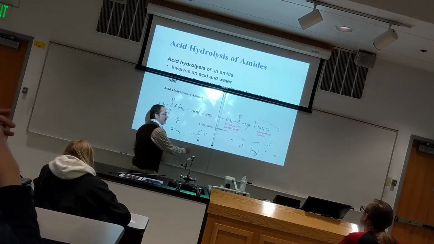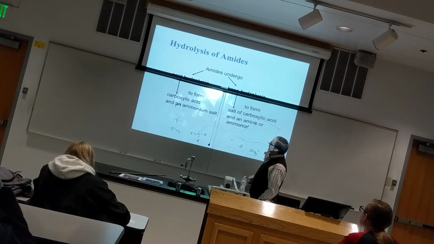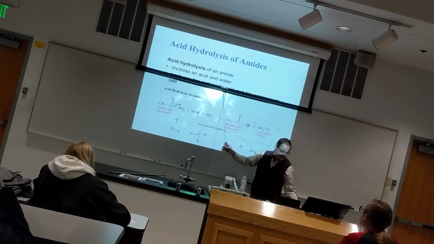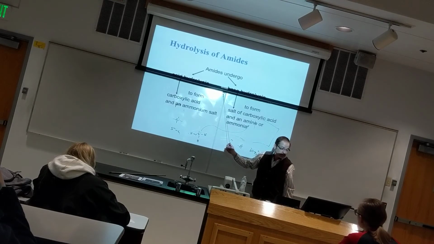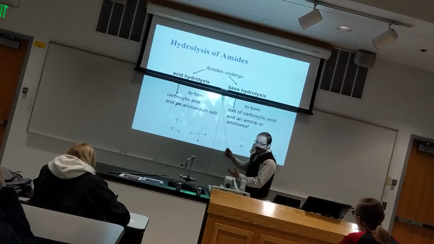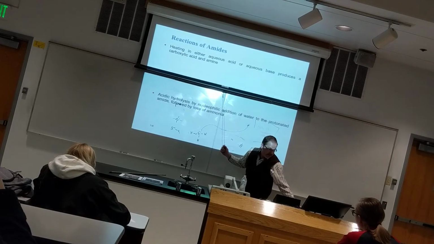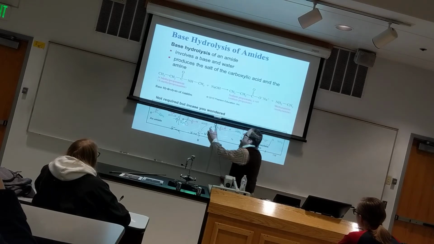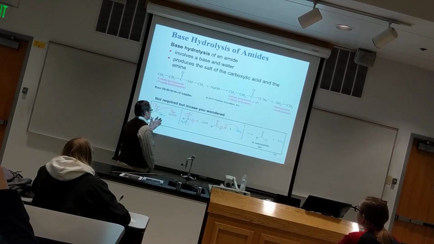I wouldn't do this except this page is just, for me, confusing to say, if I undergo an acid hydrolysis, I form the carboxylic acid and an ammonium salt. Awesome. There, I just did that. But if I undergo basic hydrolysis, I form the salt of the carboxylic acid, which would be an O minus, and the amine or the ammonium. Either one. I couldn't find one in your book, but I'm hoping that it comes up. There it is, right there. So here then is the basic hydrolysis. And this is kind of what's happening here.